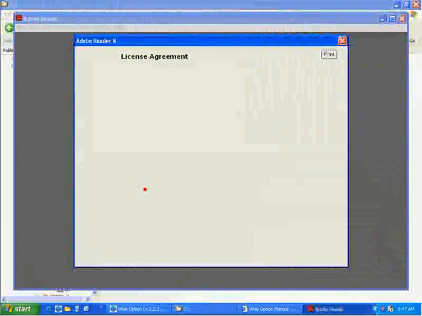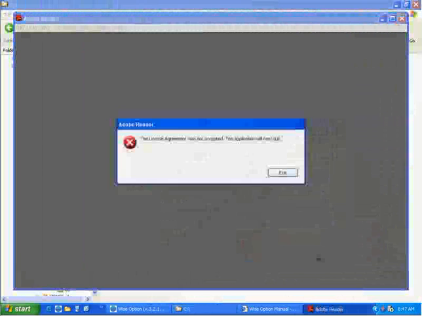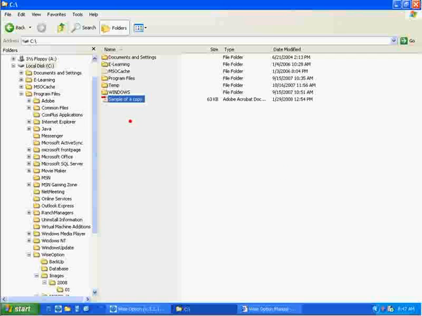it's opening a tool that will give me the reader. I'm going to decline this, but you get the idea. The whole idea here is that it's going to be opening the Adobe Acrobat Reader so you can see the document out of WiseOption. All you have to do from this point is to open your Outlook or Outlook Express, the email tool, attach the image, the file, to your email, and you can send a copy to your customer. This is a copy, therefore the original image remains on the server, so you don't have to worry. Once you email this copy, you can simply delete it.